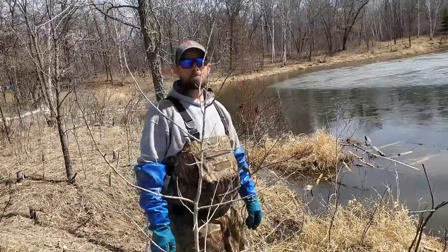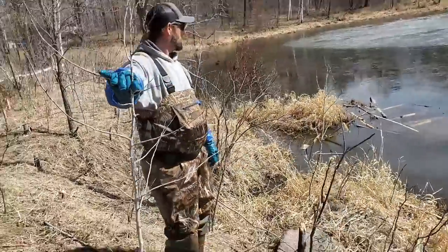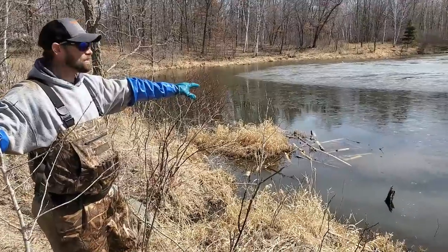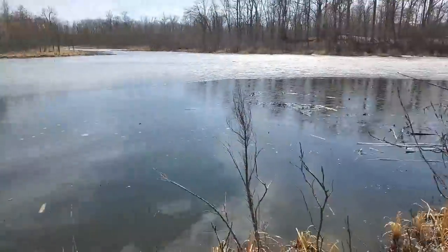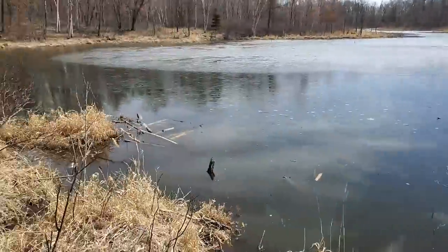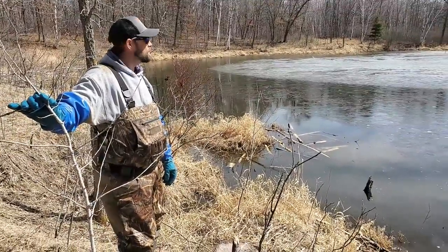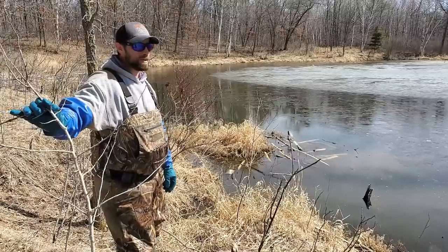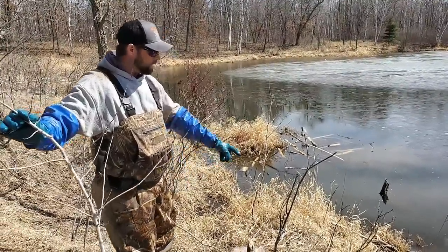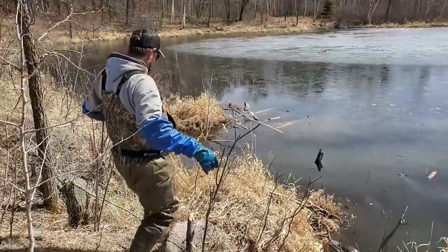What's up, guys? We are here for our final check on this beaver lodge. You know, it's really nice and sunny out. Now you can kind of see all the peeled sticks and these bank dens and everything out here. We have taken 1 big beaver and 3 small beavers out of here, and we're hoping to get one more to get rid of them. I mean, they've just been hammering the trees on this property. And just walking by you guys, I can see a giant tail right there in the water right now.